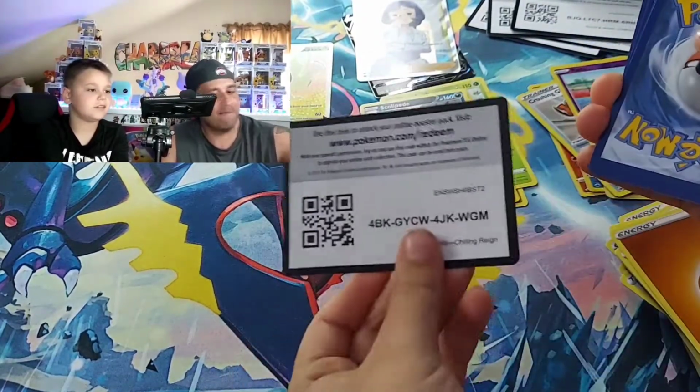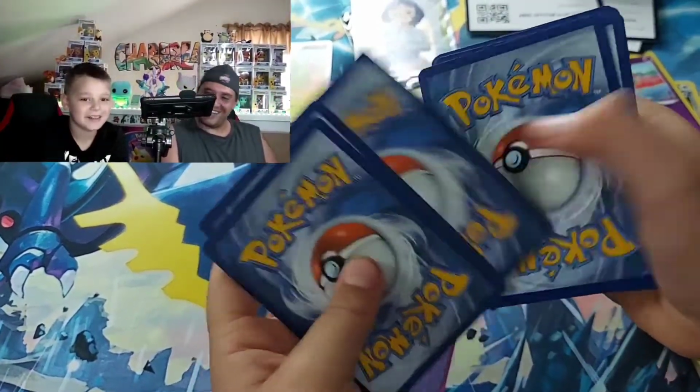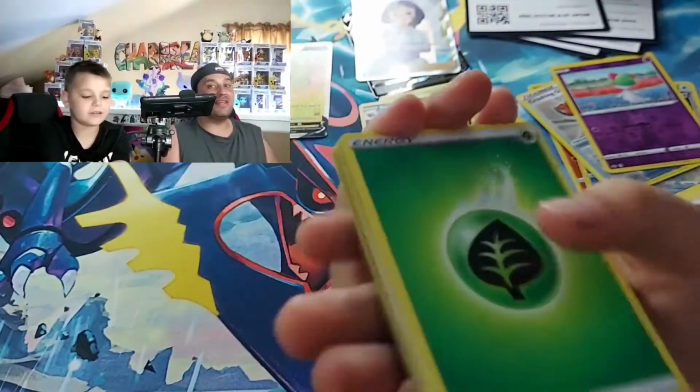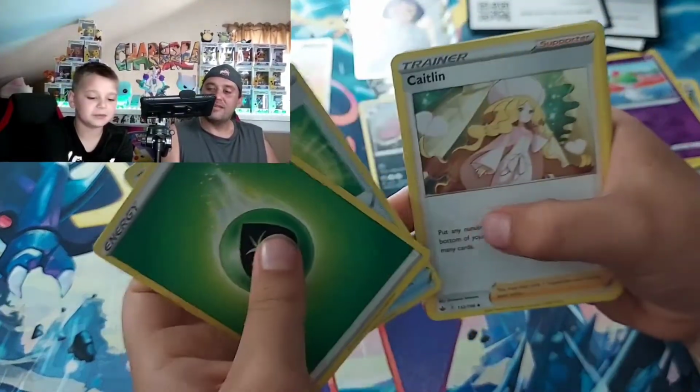Green code said your day. The set you shine and face isn't. No. Which we are still going to open up a bunch of Shining Fates because we are trying to complete that set. Energy. Clearing Chest Plate.